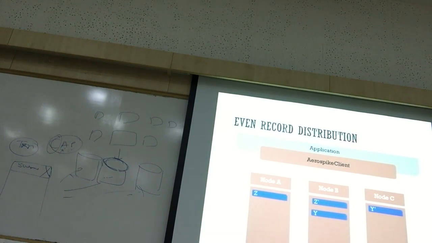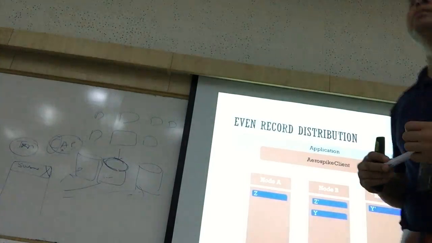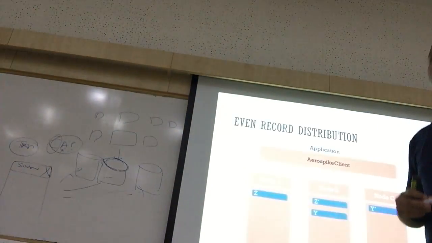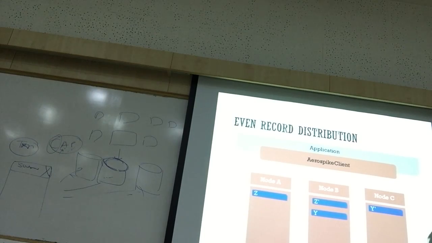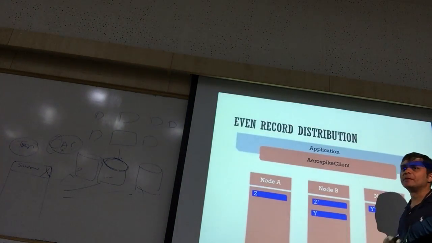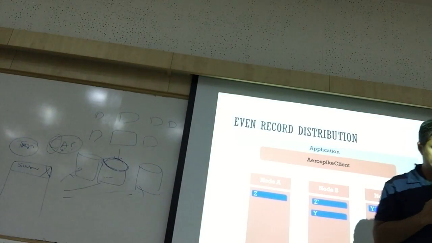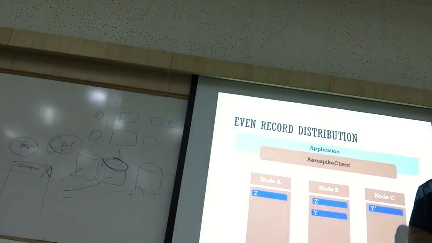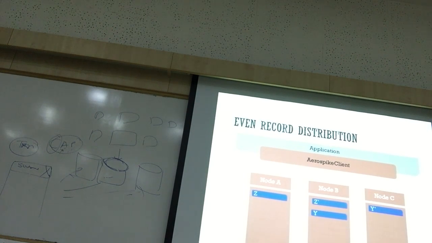So my question was, if we are replicating the data across the servers... So the question is this: if I were to have this kind of an Oracle database configuration, node A, node B, node C, and I want to fire a query which says, give me Z and Y. Join. I'm using a join. What will happen to the query?